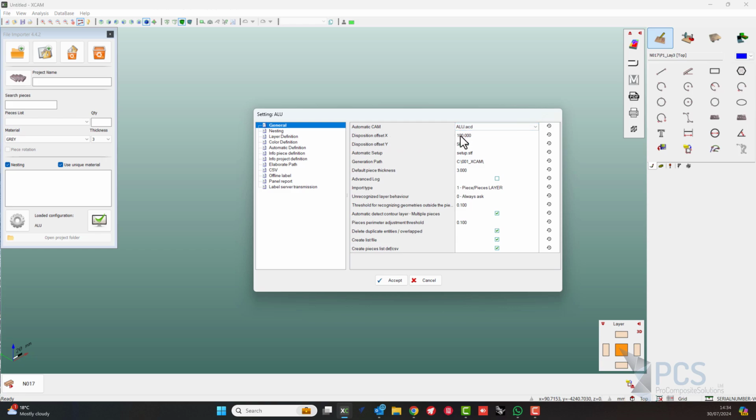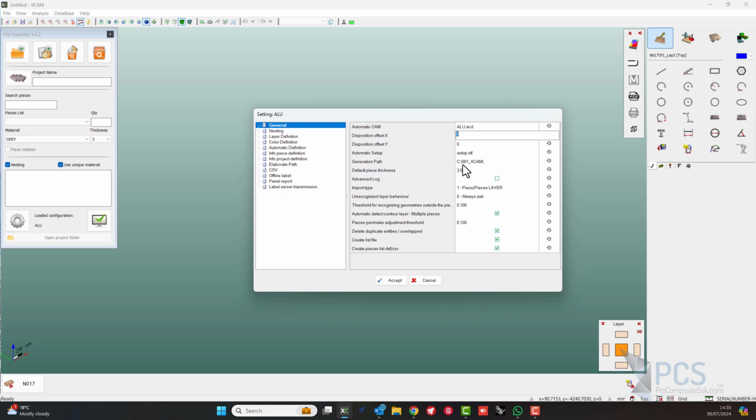Disposition offset X and Y. You've got 100 and 50 mil. Now this is just for a little test I was running. This places your material bottom left hand corner at 100x and 50y. You may need to move your sheet for whatever reasons. If you wanted to cut a second sheet further down the bed, you would put this 3000 millimeters, 3 meters down the bed for this one particular nest, or you may just want to set it to 0, which is your traditional offset values.